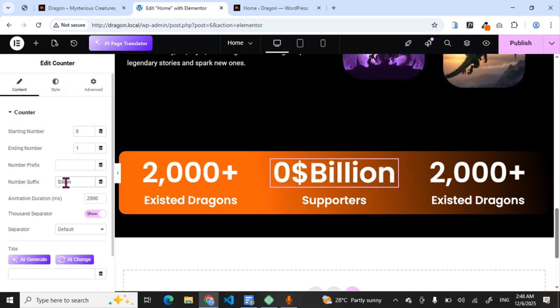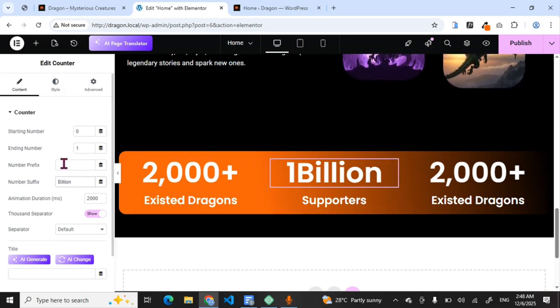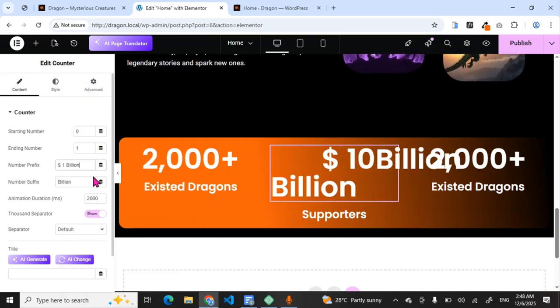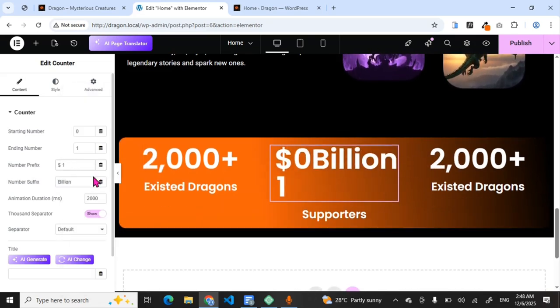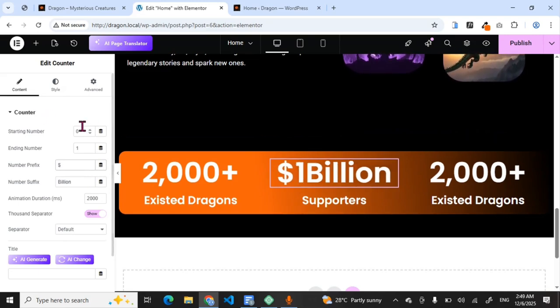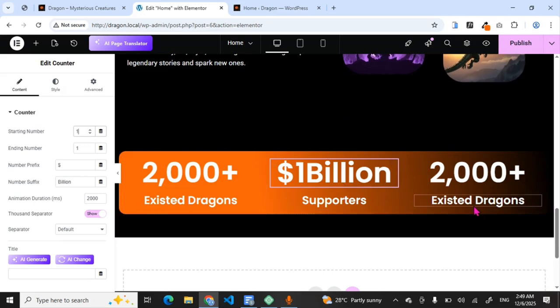So we have 1 billion, and for the starting number, change it to 1. Alright, so right now we have 1 billion.